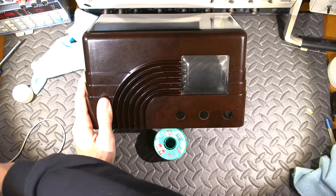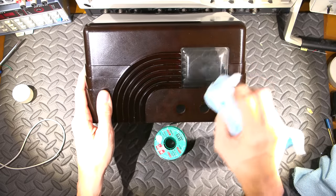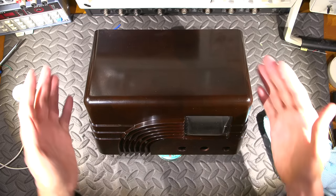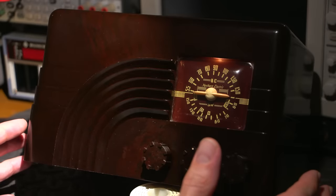Kind of the same color as my little rags here. So a nice little light blue color. And I'll sit there and just polish this up, clean that all up, and get the radio back in. We'll take a listen to it and see how well this thing receives. And it'll look great too. Let's take a listen to the broadcast band and see how well it performs.